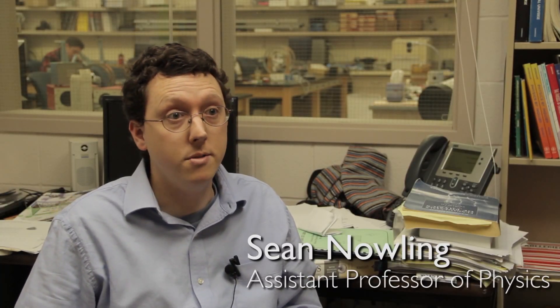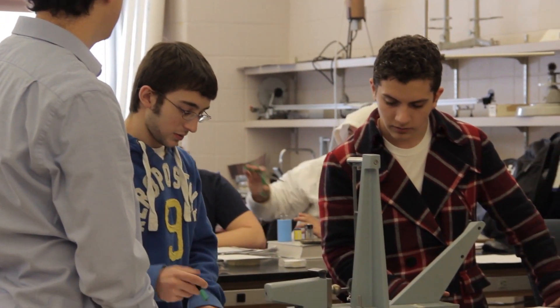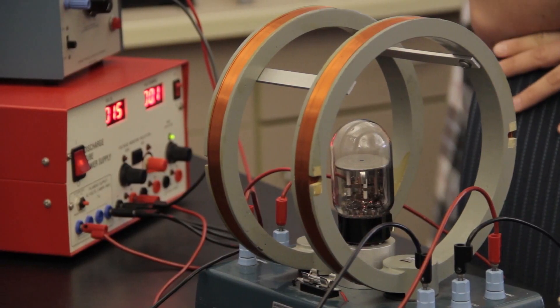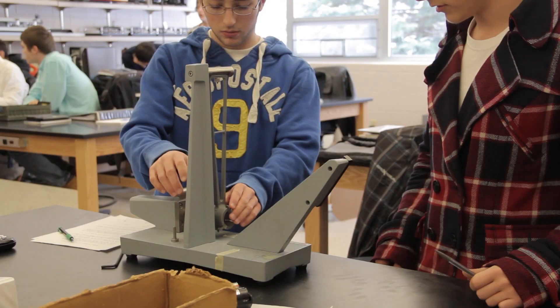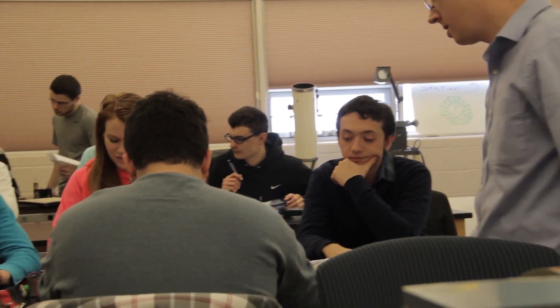The engineering science program prepares a student to encounter a wide range of activities, including things relevant for mechanical engineering, electrical engineering, or chemical engineering. Students leave with a really wide set of experiences that allow them to have a good start on whatever field they choose in the future. It's great to see students able to learn physics and see the applications of physics to the wider world. We try to bring in examples from local industries, and especially in courses like thermodynamics, where we have a lot of community involvement to show how the principles of science, physics, and engineering apply to the real world.